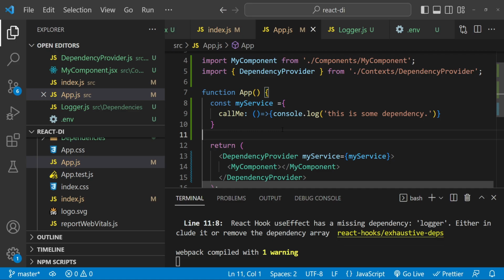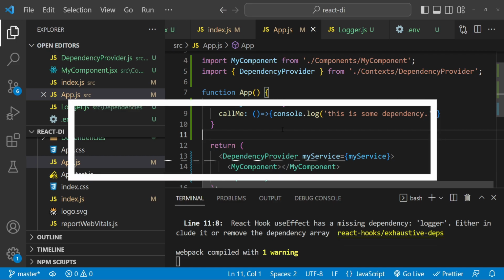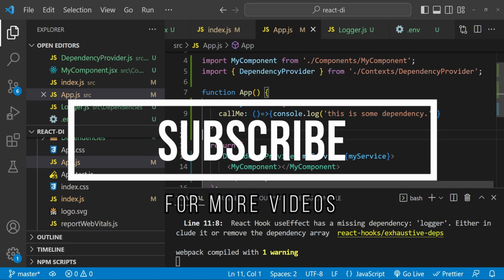In conclusion, we learned how to implement the dependency injection design pattern in a React application using a dynamic approach. We created a context to store the dependencies and a provider component to provide the dependencies to the consumer component. And then we also learned how to add multiple logger service implementations and how to inject the type of logger by reading from a .env file.